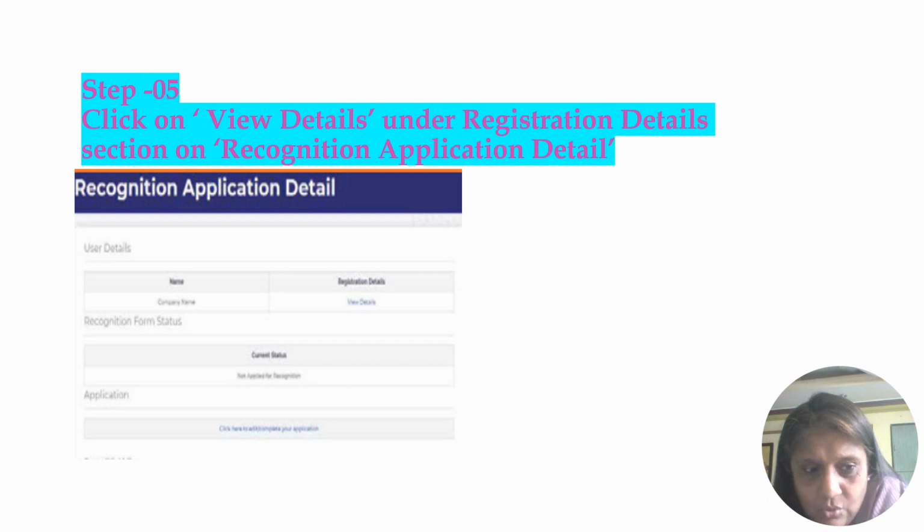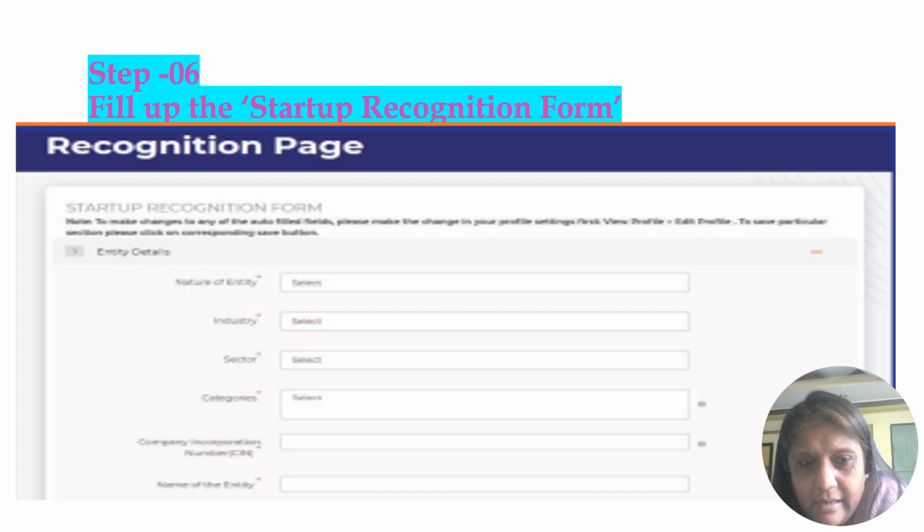Now once you are there on the recognition part, you have to go to the view details tab, which is under the registration details section on the recognition application details. And from here you will be taken to the startup recognition form, in which you have to fill in all the details.